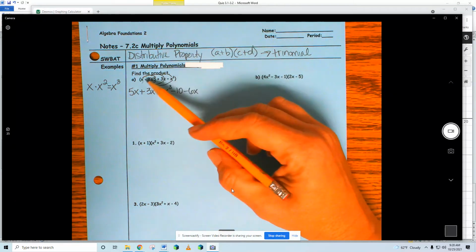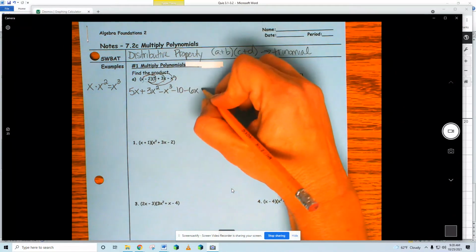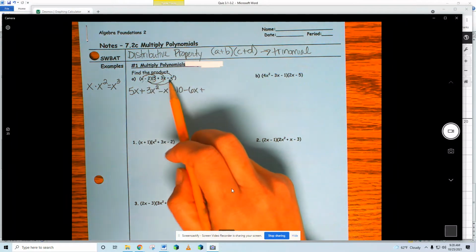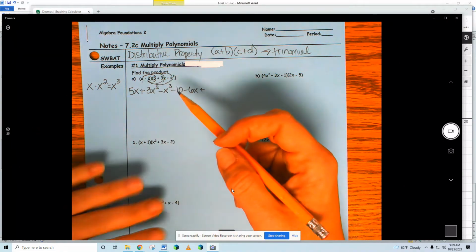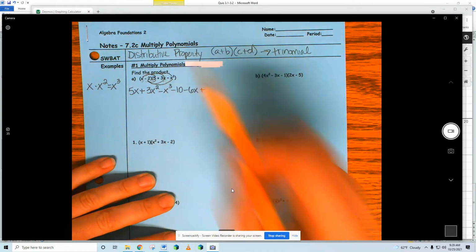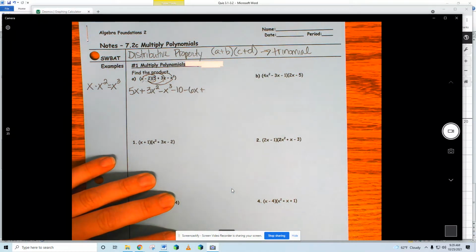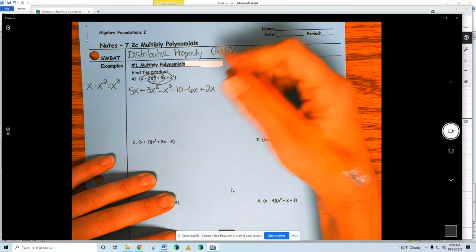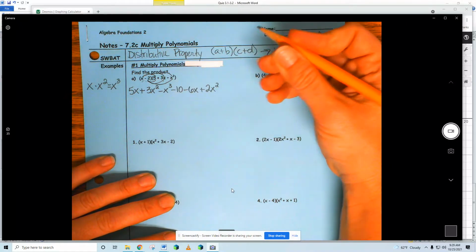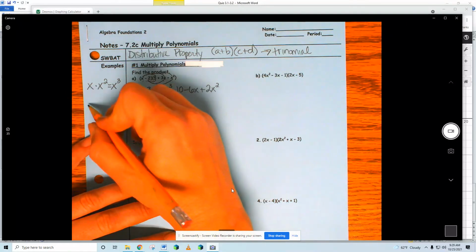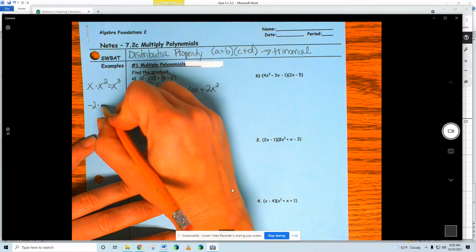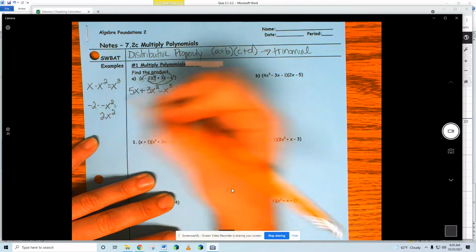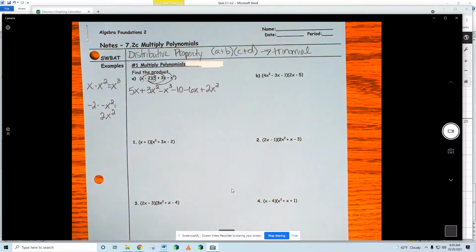It's going to be a positive because a negative times a negative is a positive. So the numbers are the 2 and then the x squared need to be multiplied. A 2 times an x squared is going to be positive because they were both negative. Positive 2x, but it's just going to be squared. So that one's a little weird. Negative 2 times negative x squared is positive 2x squared.